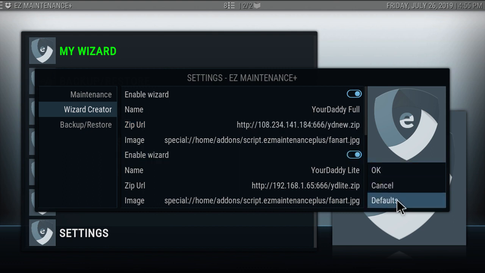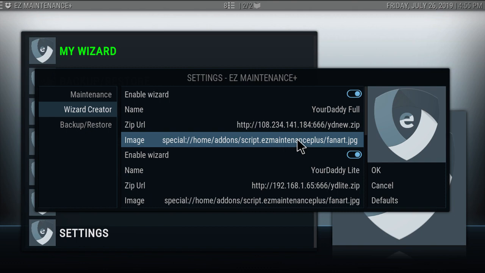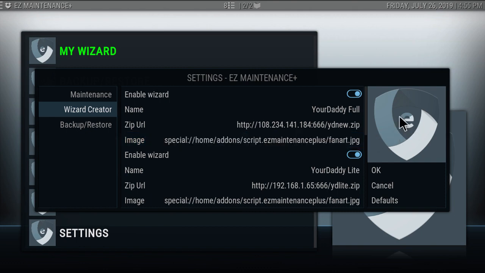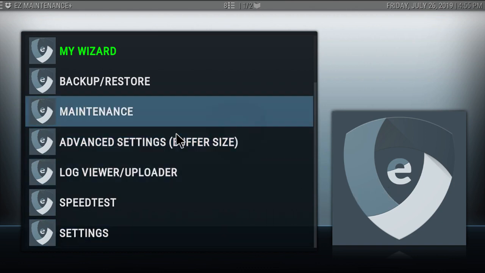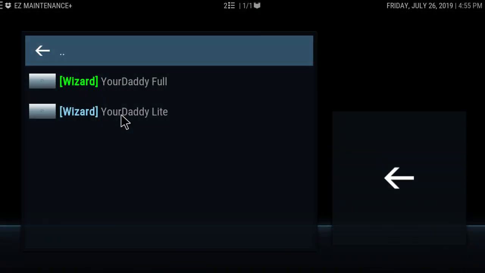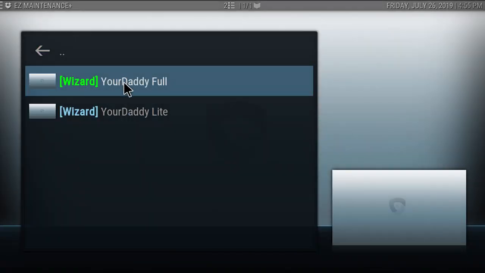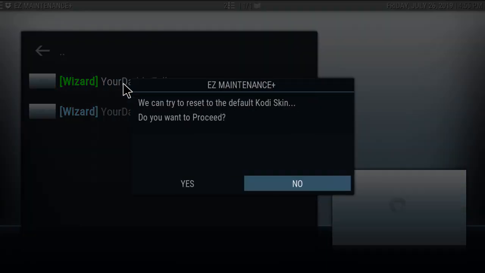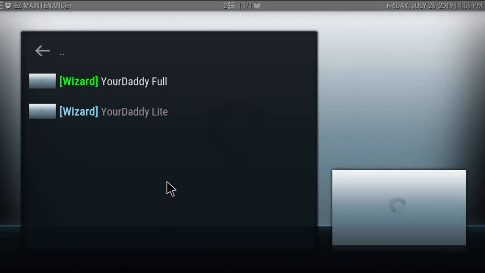And you don't even need to change this right here to just show this icon. Now I made a shortcut for my wizard there. I called it update, and I want to do the Your Daddy full. Tell it yes, switch to the default skin.